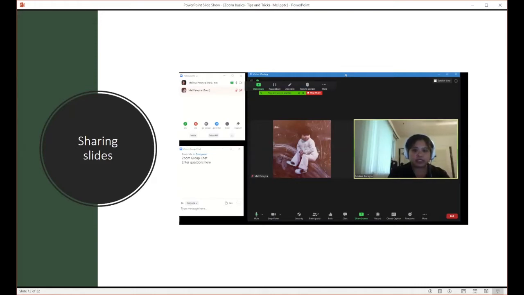So there's going to be the participant, which is me, and the speaker, which obviously is me too. And on the top, it'll have who's sharing, which is me again. Button to stop sharing, pause sharing, or if I want to share something new. So that's that. You'll go to the bottom where it says share screen.